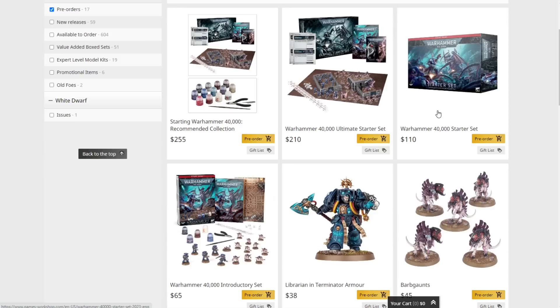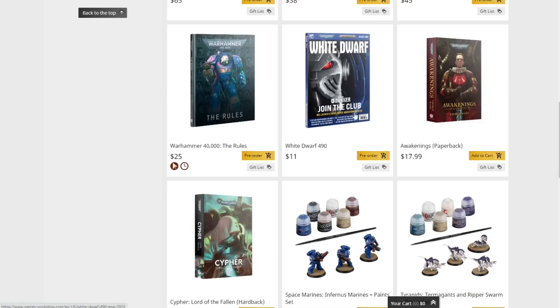The best thing to do is figure out what you're after and go that route. If you're not really interested in combat patrol, those extra kits aren't necessarily important to you, so maybe the basic starter set is the right call. But if you want to play two starter armies, 500-point combat patrol battles, and want the terrain and all the good stuff, the ultimate starter set is absolutely amazing. The introductory set is great for starters, the middle set is great for intermediaries, and the ultimate is for people ready to play combat patrol and take everything to the next level.